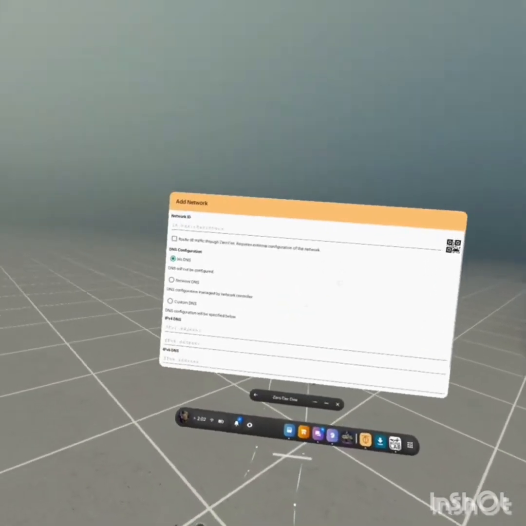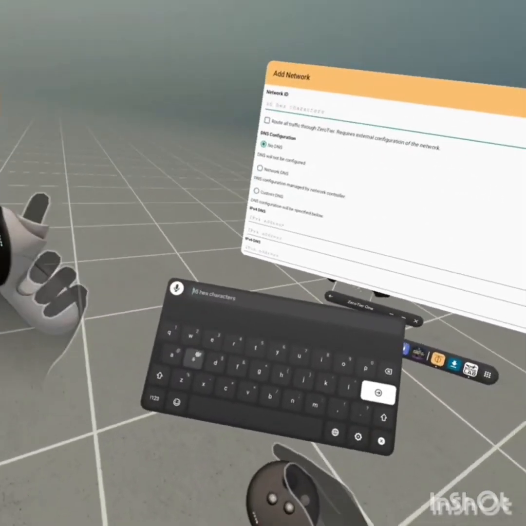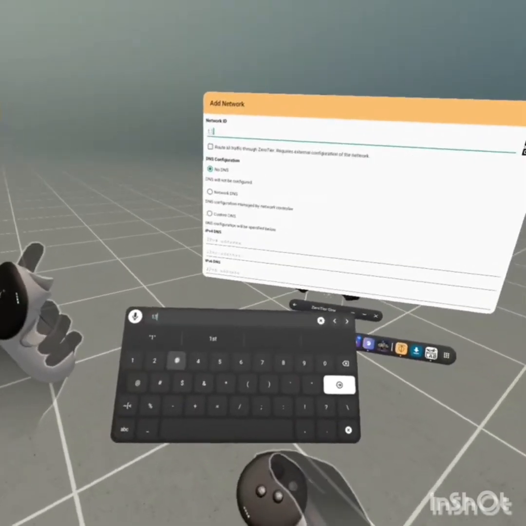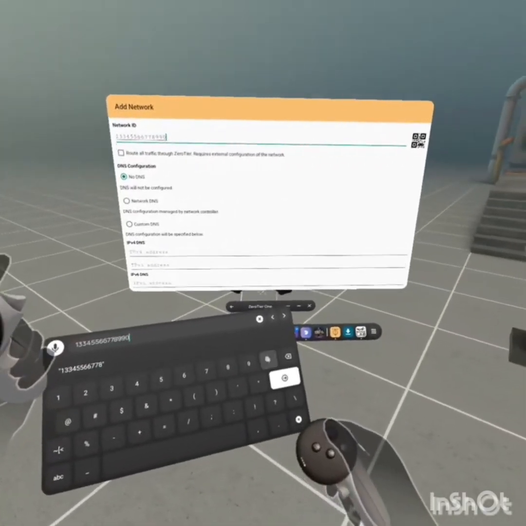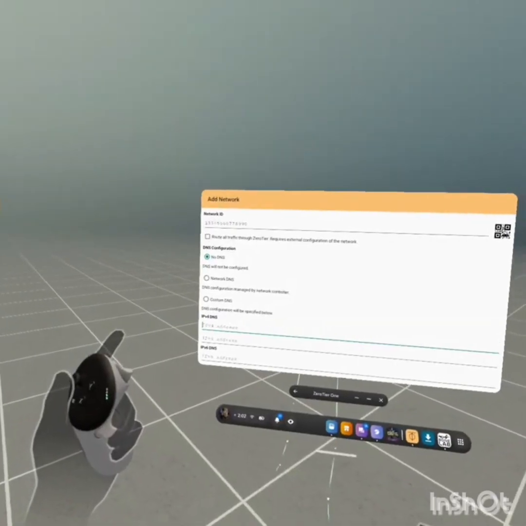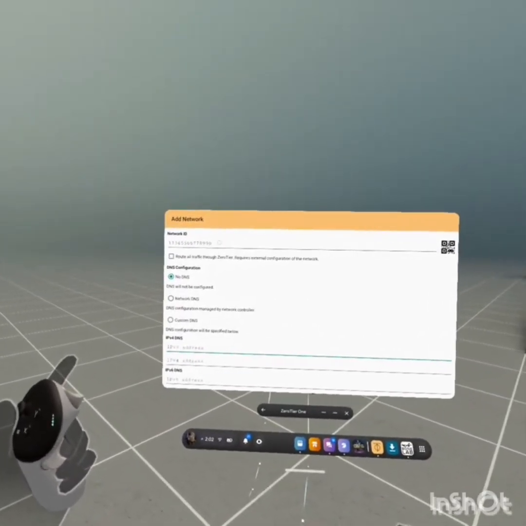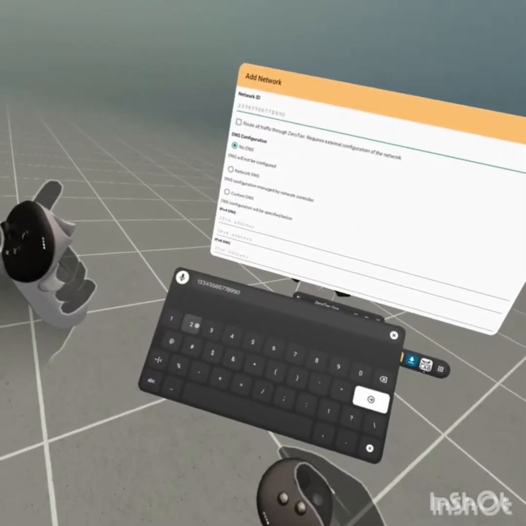And then add network, and then any network ID. It doesn't really matter. Make sure it's 16 characters.